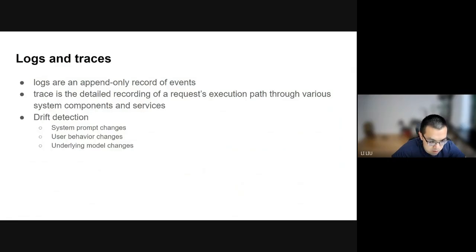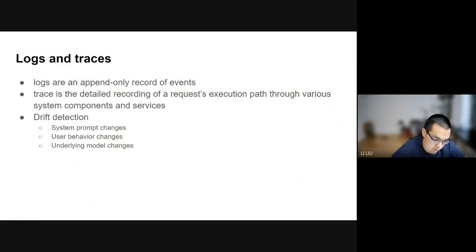And also about drift detection. Drift is really a term used in MLOps when talking about data drift, where the input or training data has a lot of changes that cause the model to behave differently. Similar here, the system prompt will change, the user behavior will change, and also very often the underlying model will change.